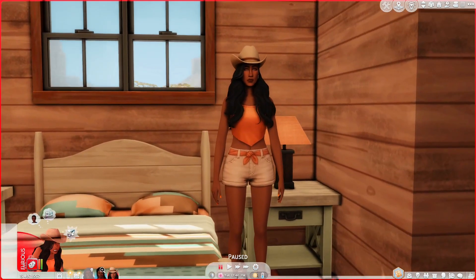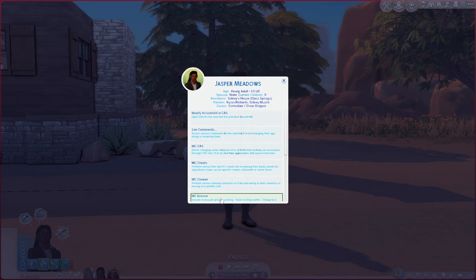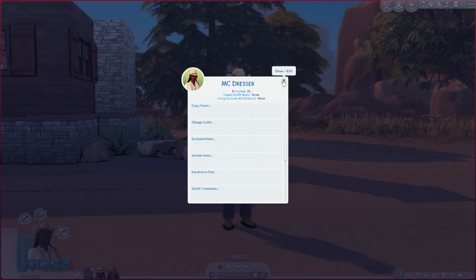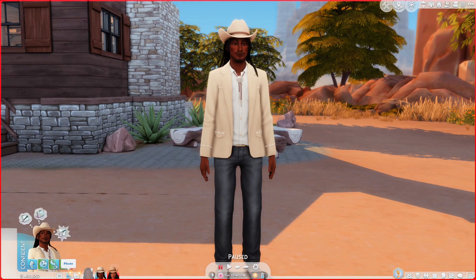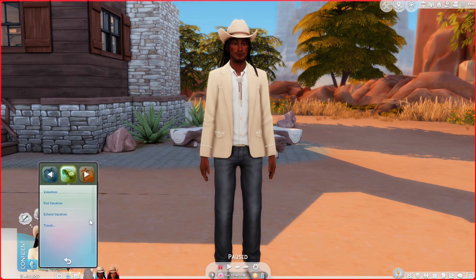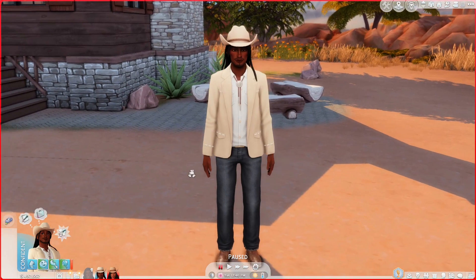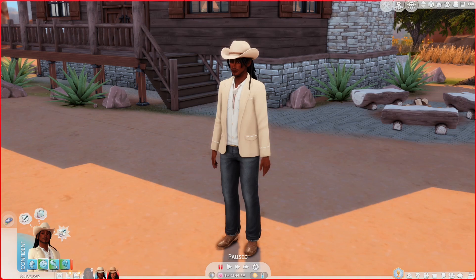I gave them new clothes that came with the pack — I was like, you're on the ranch, you're gonna fit in. Oh, he's not wearing his outfit for some reason, let me change him real quick. They've already made themselves at home, if you know what I mean. Greta's like, let's go somewhere, let's go to a bar. He was like, do you want to do some horseback riding? And she was like, ew, I'm not touching a horse — disgusting filthy animals. So they're going to go to the bar in town.